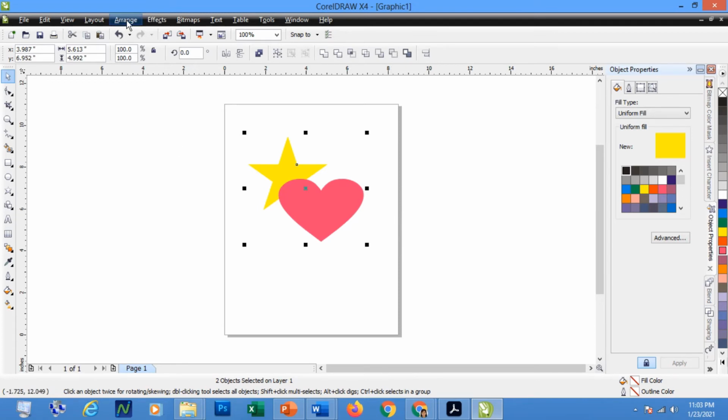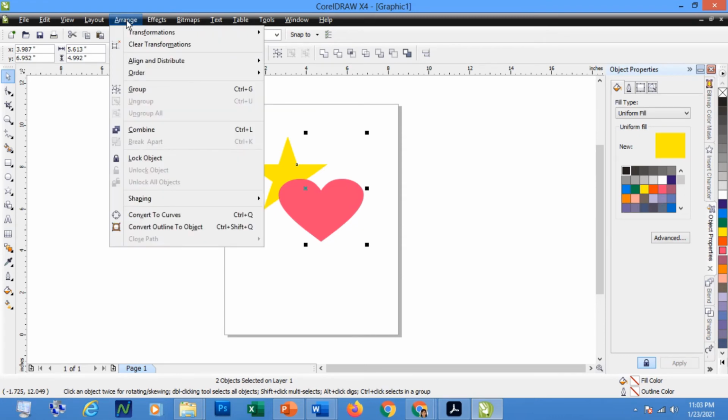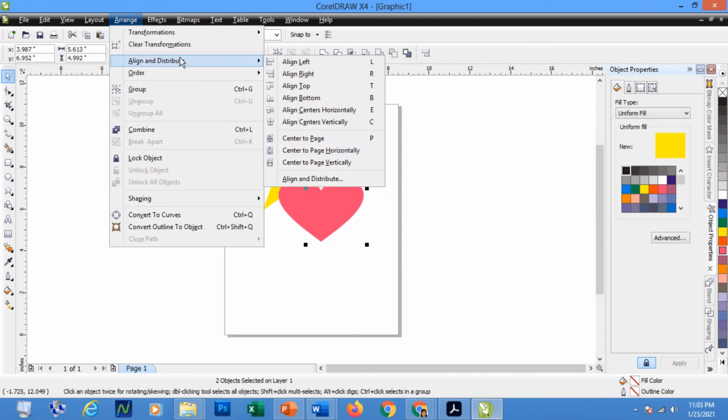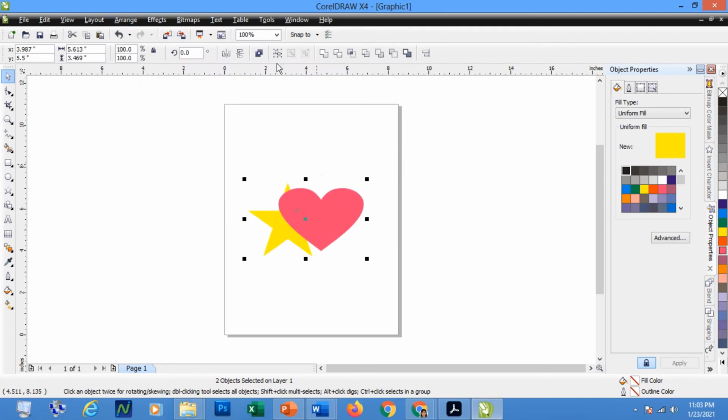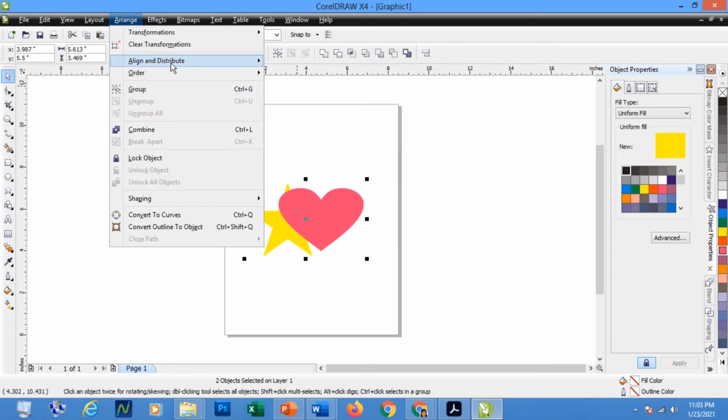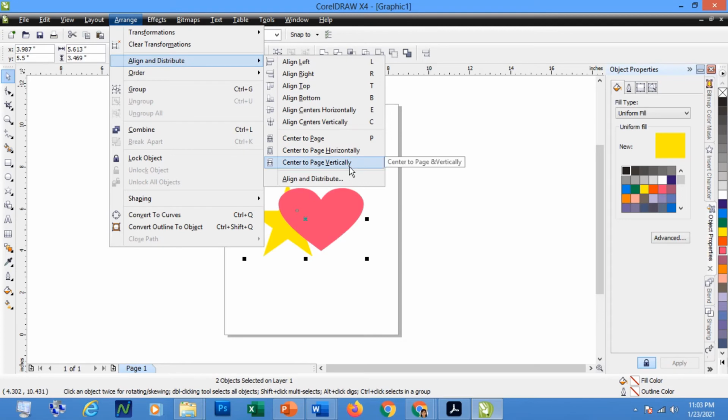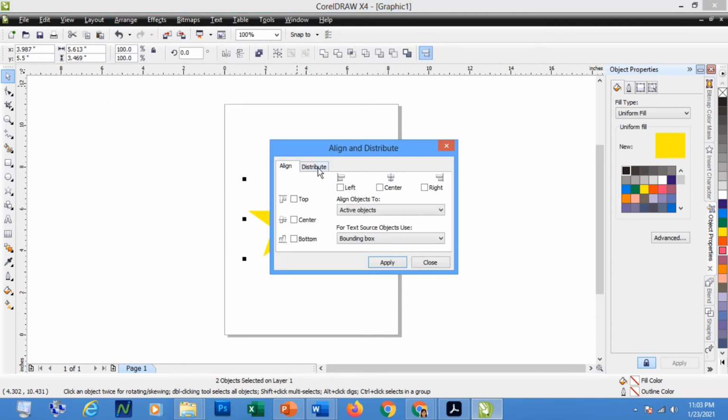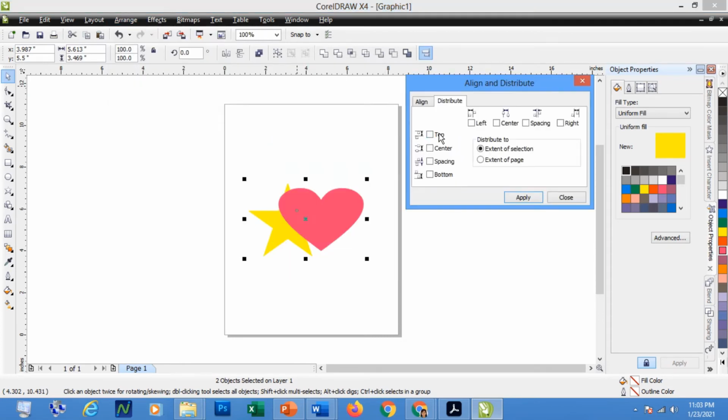So two ways. Next, go to the Arrange tab. Click Align and Distribute. You can choose Center to Page horizontally or Center to Page vertically. So let's say vertically. Again, let's choose Align and Distribute. This time horizontally, then click Align and Distribute.